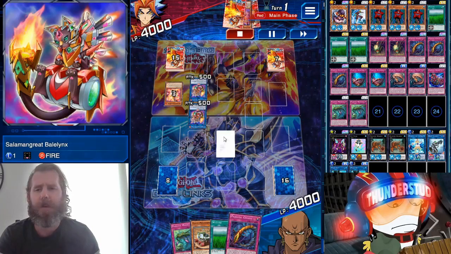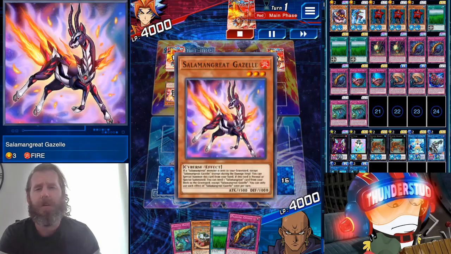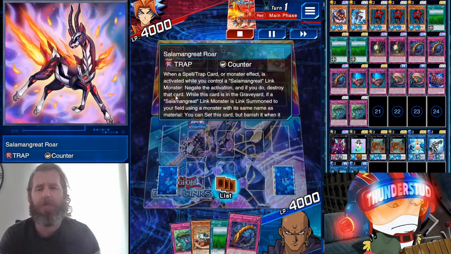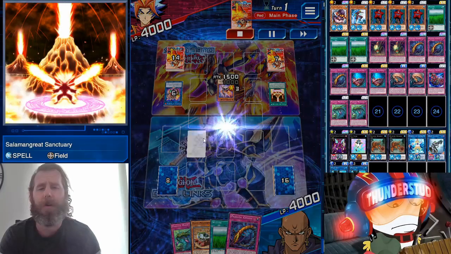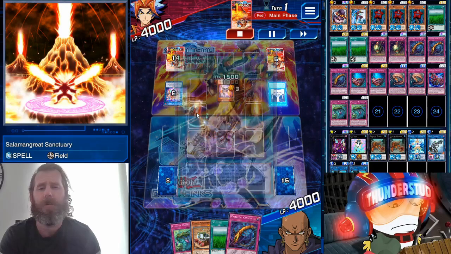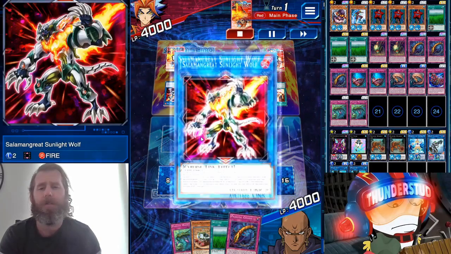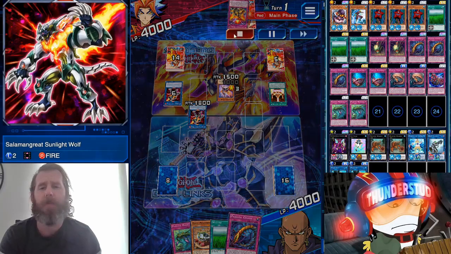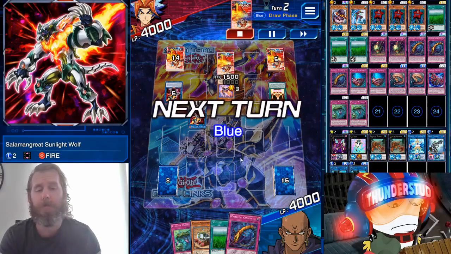Brings out a second balance. Pretty, I don't know if that's core. He did have a gazelle though. Throws away the roar. Sanctuary. That's wolf. Sanctuary again. Wolf again. That's gonna let him add roar. Then he sets the roar, so we know the roar is there.